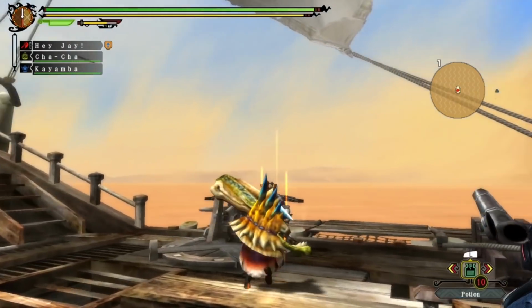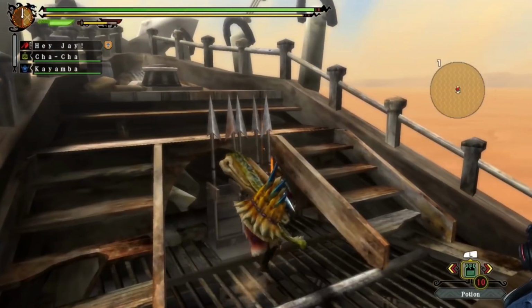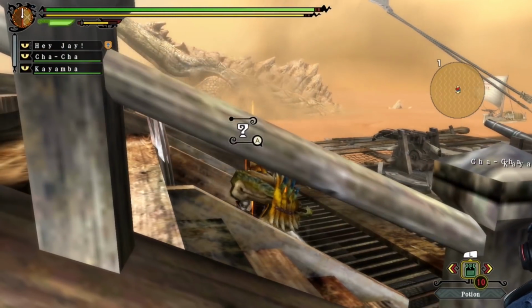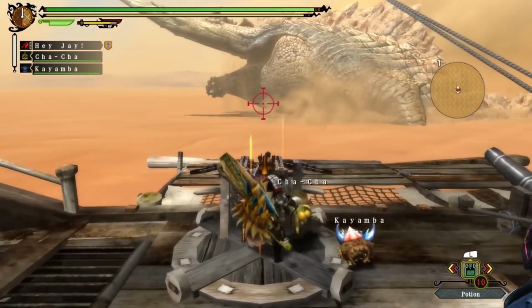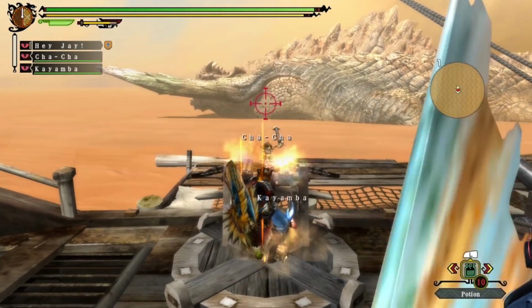I love that it almost feels like a high-speed chase where you're going down the desert on your ship. It's coming up on either side, and you have to use all of this weaponry. I went in completely not knowing what to do. Chat told me it would be a little bit confusing. I was like, chat, don't tell me. I don't want to know.